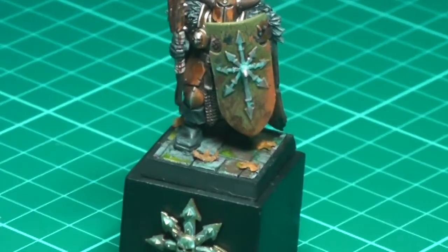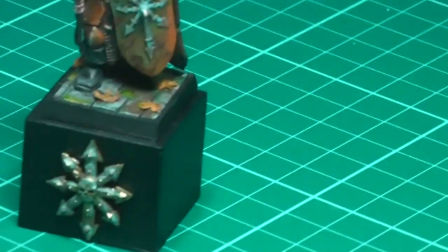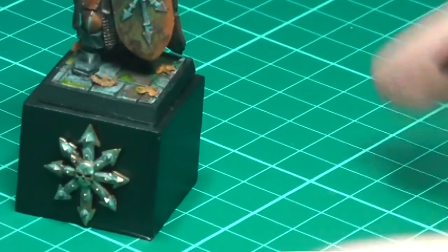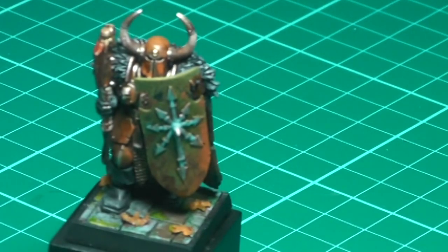What else can I tell you about this? I'm having a nightmare with the camera. Sorry, messed it up. What else can I tell you about this piece?